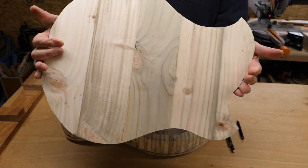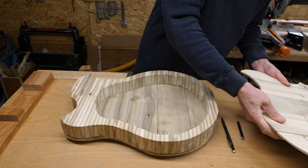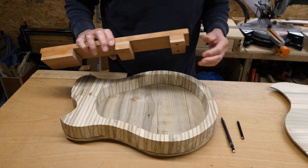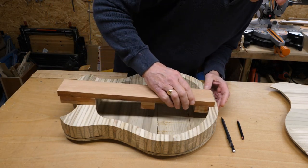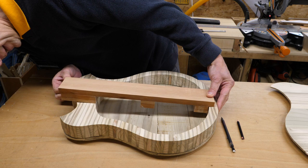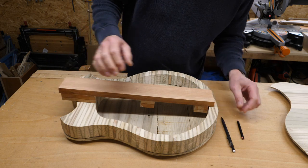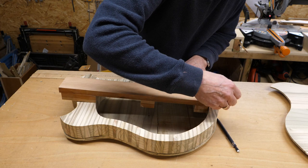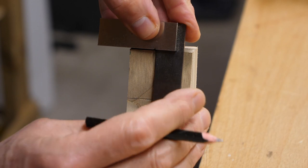The back of the body is nice and flat now, so that's all done. So the next thing to do is to fit this strengthener. This is looking at the back of the guitar. So basically that will just slot into there, and if I line that up on the center line there, that'll slot there. So what I need to do is chop out a bit from each of these pieces. I can run a line down from the end there, hopefully.